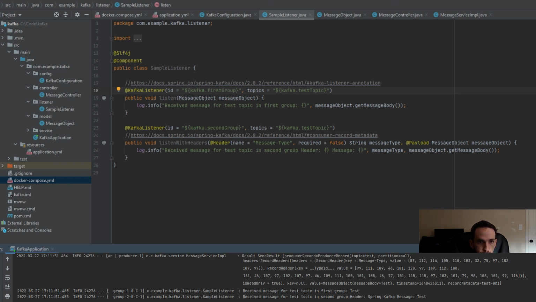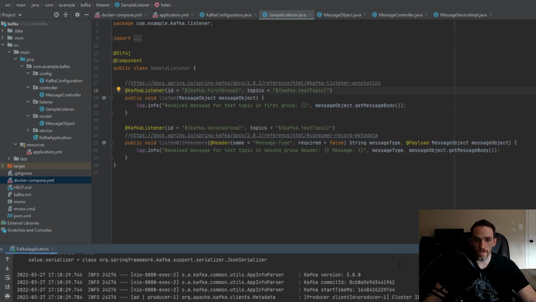And now coming over here, going to the first group, you still have the ability to properly read it, even though it has a header in it. You have test. And now here's the other part I was showcasing earlier, is that now that it does have a header, it is actually properly logging it and reading it. So Spring Kafka was the header I sent, and the message is still test.